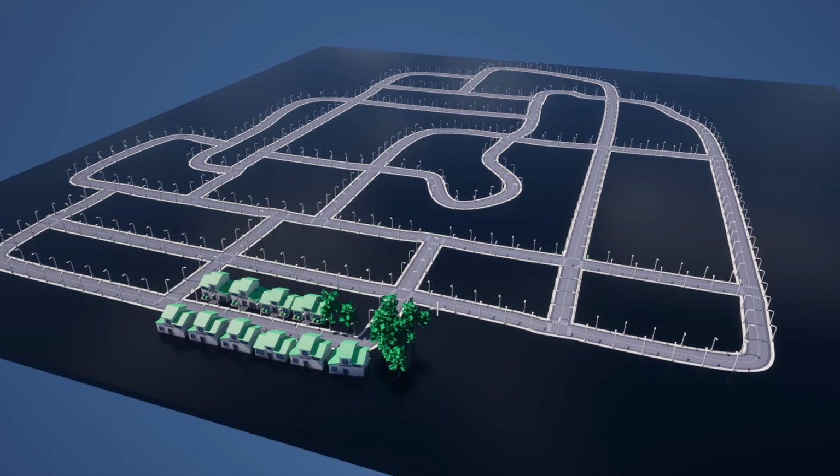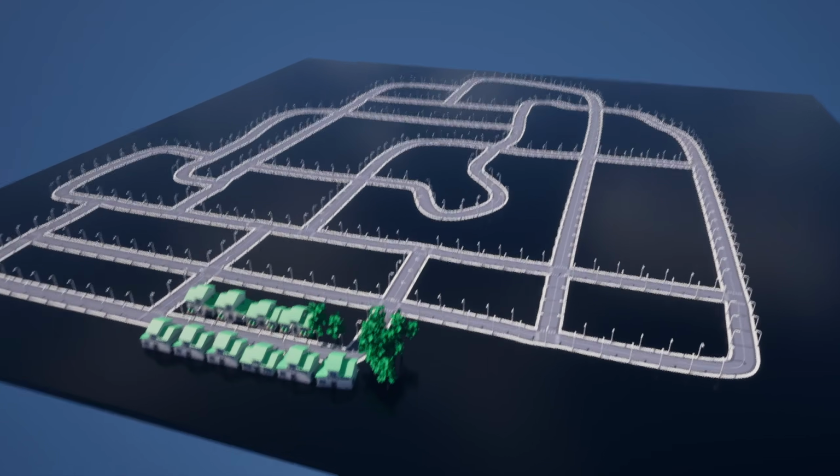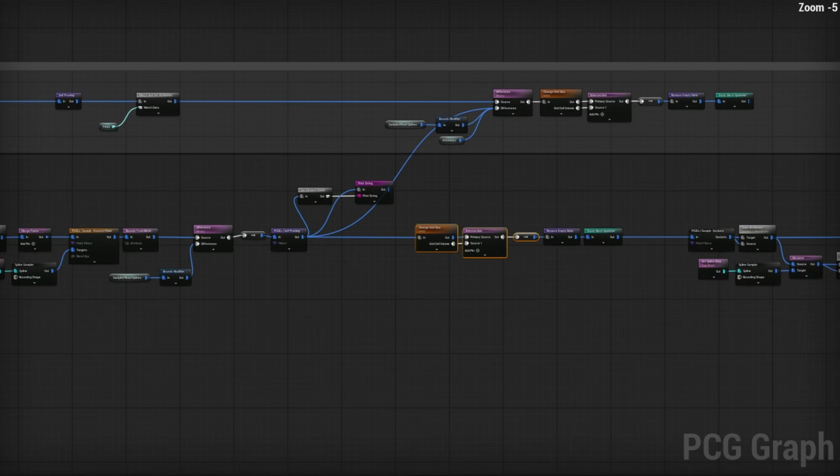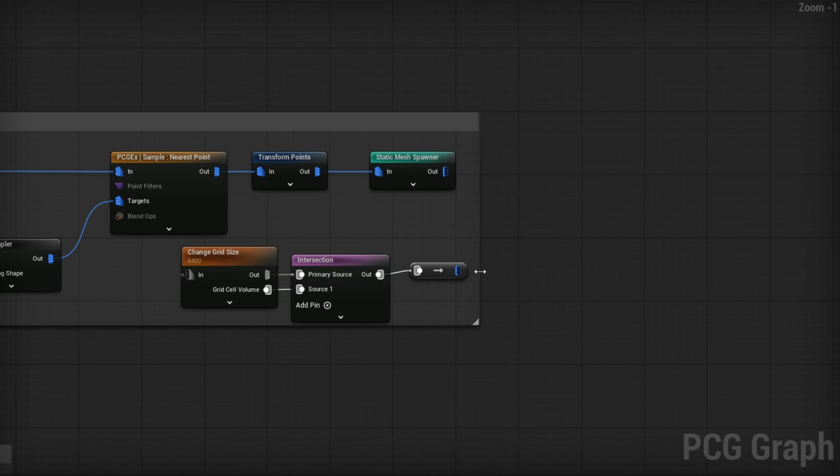The next one to do, of course, is the lamps. We don't need all of those being generated everywhere. I'll go ahead and take the change grid size and the intersection and this conversion node. I'll just deploy it down here. We really don't need the actual pruning node. The reason we need it over the buildings is because we were doing things with it later, creating the driveways. Here we're spawning it, which is the same thing, by the way, with the trees. You don't need the remove empty data node there. I just want to show that you can use it, or you can choose to not use it for those. The main one you definitely need it for is the buildings one because of driveways.